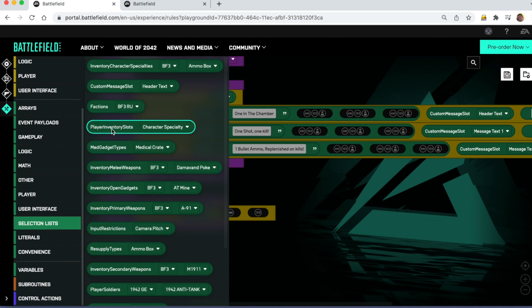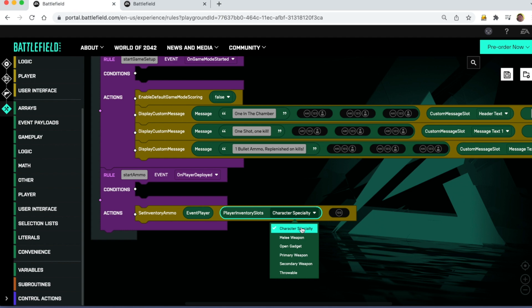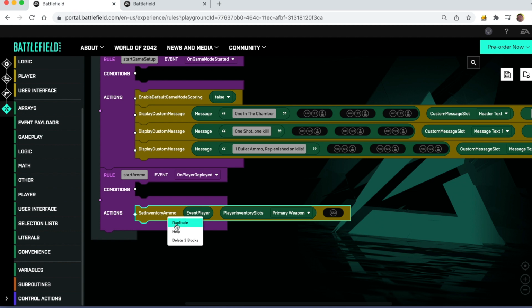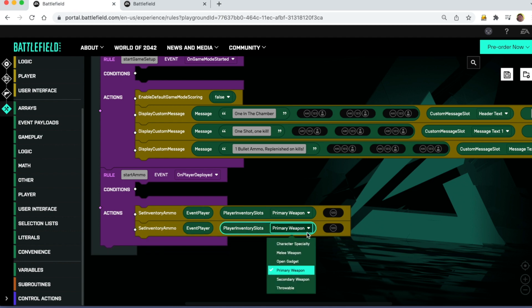Is that the one that we want? Yes, we do. So that's the slot that we are trying to alter the ammunition for. And we are going to select this, and we are going to say the primary weapon. And in actual fact, we will do the same, duplicate, for the secondary weapon as well. Secondary weapon. And we are going to set both of those to have a value of 1.